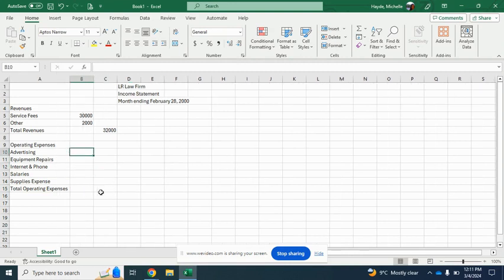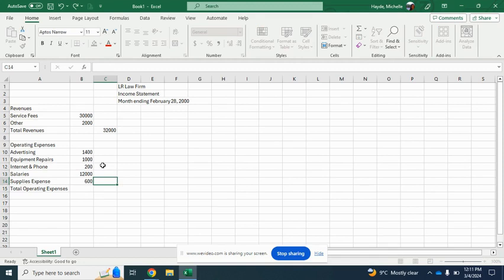Now, just like I said for the revenue section, the expenses are the same. We do our subtotaling in here and we just put a final value out here. So 1,400, 1,000, 200, 12,000, and 600 were each of my expenses. And so I'm going to do a sum function here. Remember, you could just go this plus this plus this and pick each cell individually as well if you want. So now I have a total revenue of 32,000, total expenses of 15,000. And since my revenues exceed my expenses, I know that I'm going to have a net profit. So I'm going to use a formula again, equals this minus this. So my revenue of 32,000 minus my expenses of 15,000 equals a net profit of 18,000.